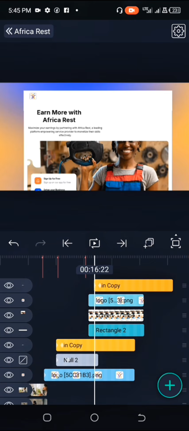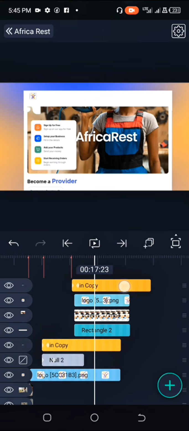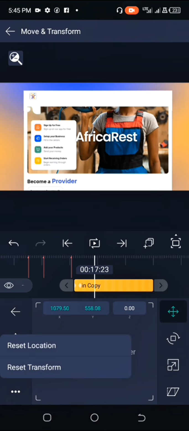Paste the text layer you copied from the other layer and adjust it.